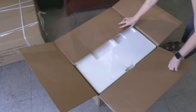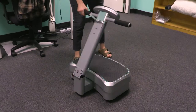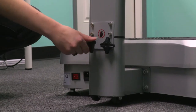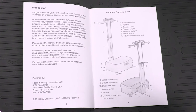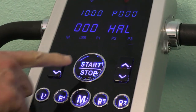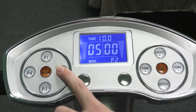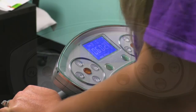To use your new vibration plate, first remove the contents of each device from the packaging. Depending on your device, some assembly may be required. Reference your included user manual for proper installation procedures. Once fully assembled and plugged in, find a sturdy position upon the base plate platform and push the start button. There are a number of preset programs you may perform, or simply input your desired parameters manually for your vibration plate experience.